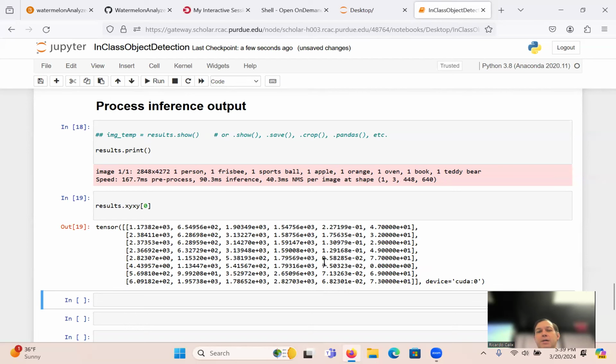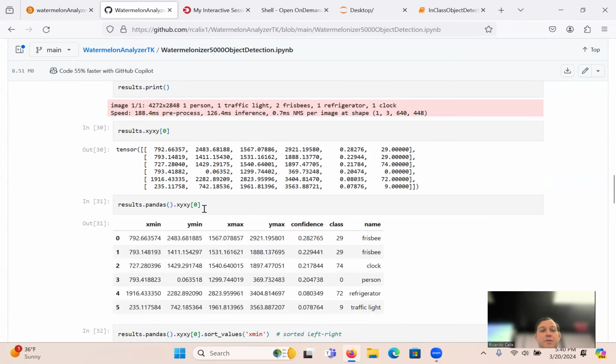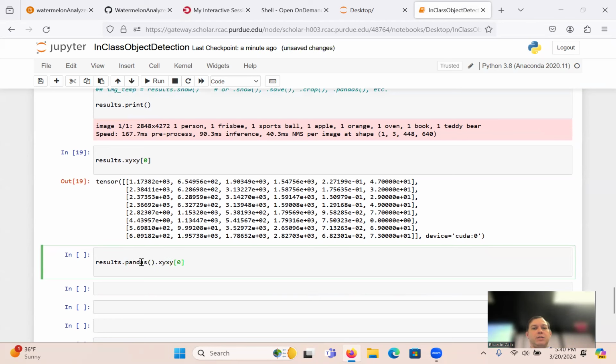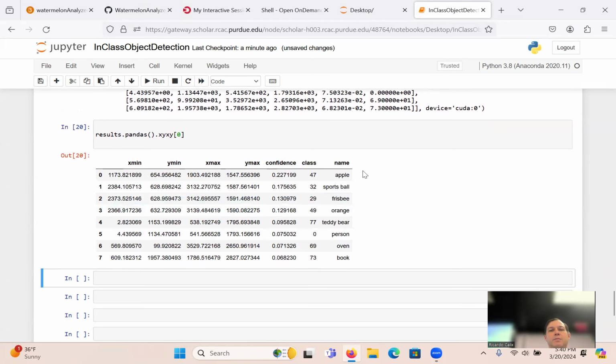There's the data, but we want to look at it in a more presentable fashion. It's got a feature for that, which is built in. That's the beauty of using YOLO. You don't have to process that to make it more presentable. It's just built in. You hit pandas, obviously that's what they're using. So results, pandas, and then the same data. You can go ahead and look at it. Now we have the information, the things that it found. Notice the classes go class 47, class 73. If I remember correctly, the COCO data set had about 100 labels, so that's probably where that's at. These are the things that it detected: Frisbee, Apple, book.